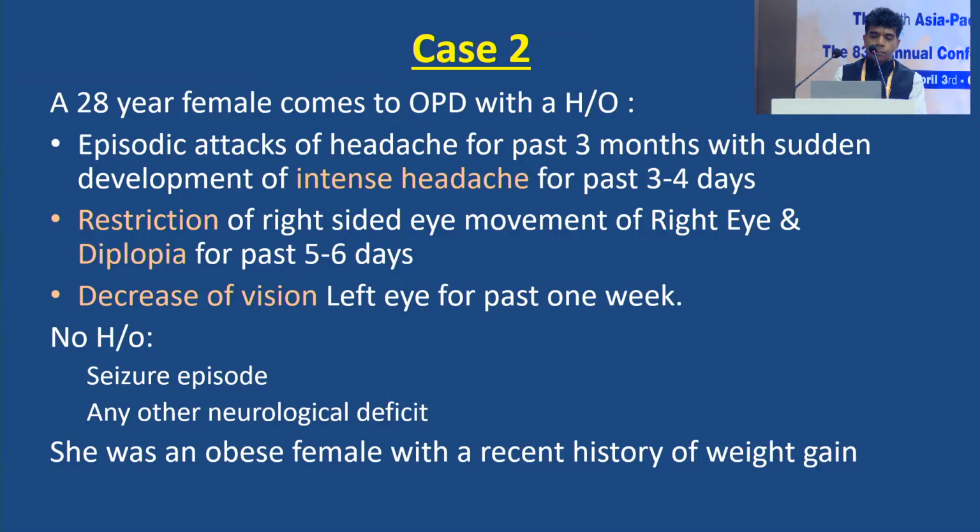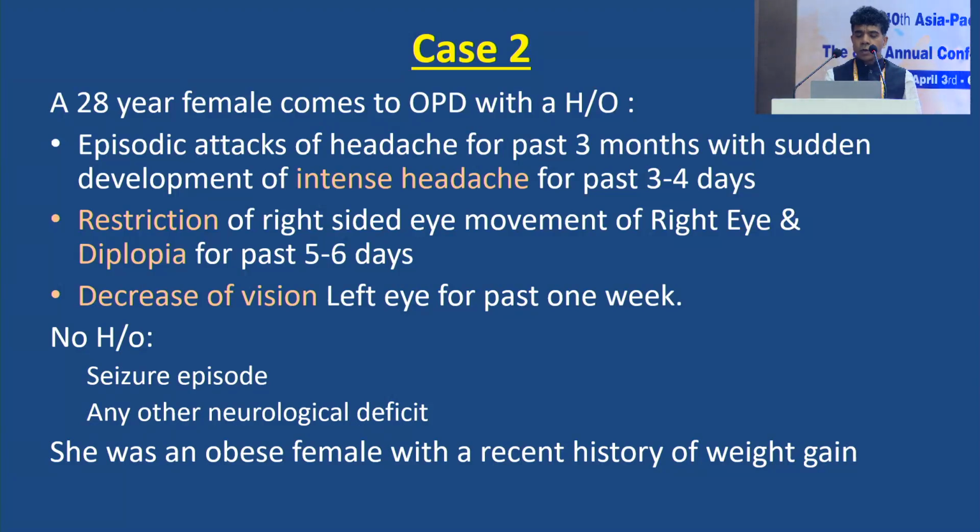So case number 2. Again, this is a case of papilledema, not disc edema this time. A 28-year-old female comes to the OPD with a history of recurrent attacks of headache for the past 3 months, with sudden development of intense headache. This history is very important. So step-by-step approach means that everything is very important. Intense headache for the past 3 to 4 days.